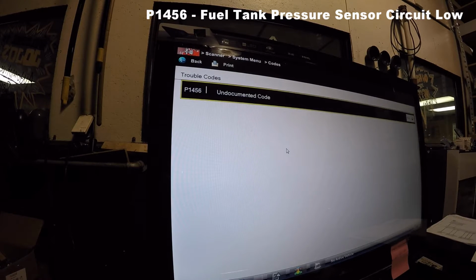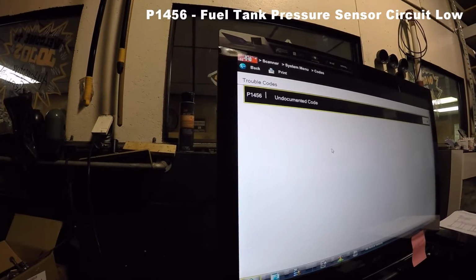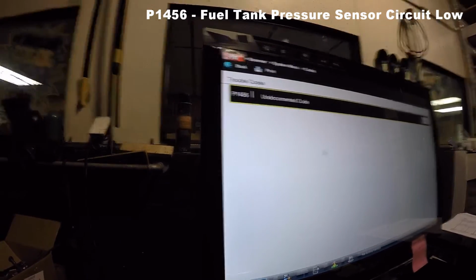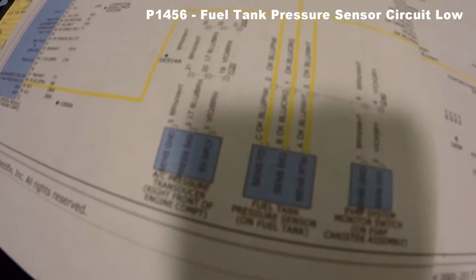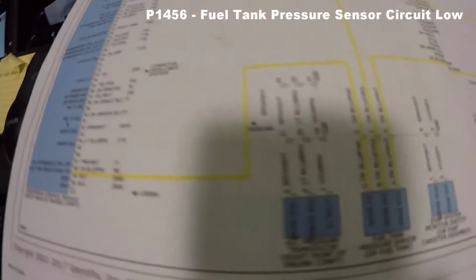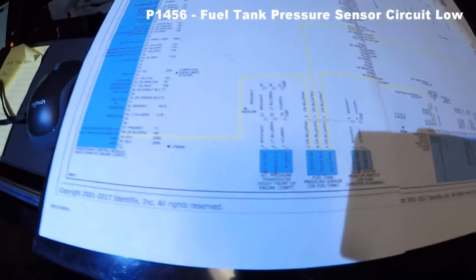Now this is a typical 3-sensor pressure, or 3-wire pressure sensor. I'm going to try to make this as fast as possible, explain all this. Basically, here's your sensor right there. Let me turn my light on so that I can get you some light. That's your sensor right there.